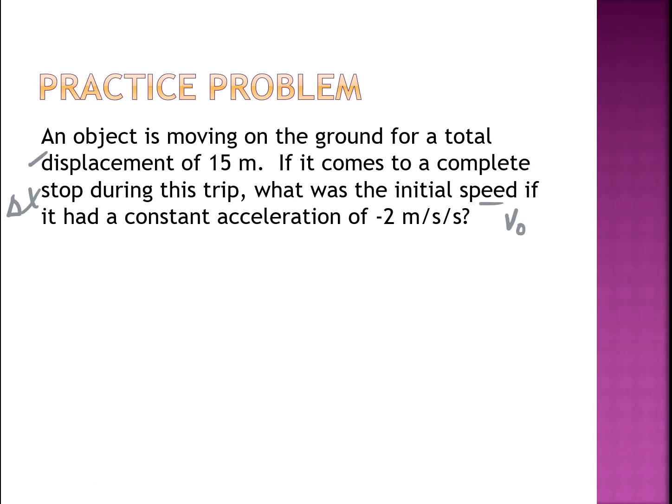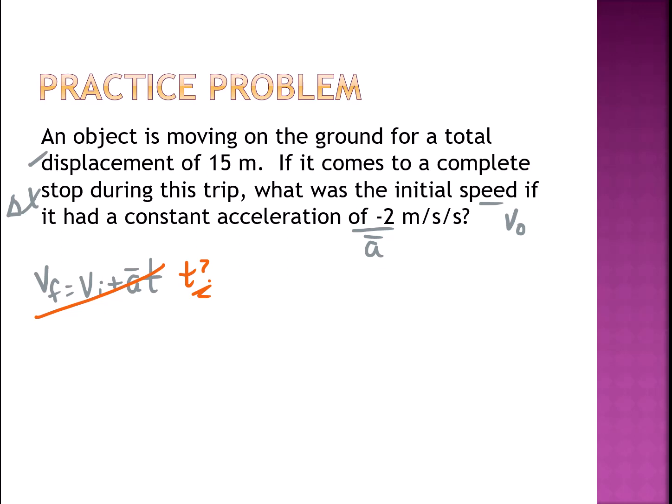It's asking me for the initial speed, that's v0 or vi, and I know the acceleration. So I'm looking for a kinematics equation that was on the previous slide that has x, a, and v, but it doesn't have time. So here's this equation. That was one of the ones. However, I don't know the time. So that means I don't know the initial velocity. That's my answer, and I don't know time, which means there's 2 variables in the equation. I can't solve it. That means I have to do another equation.